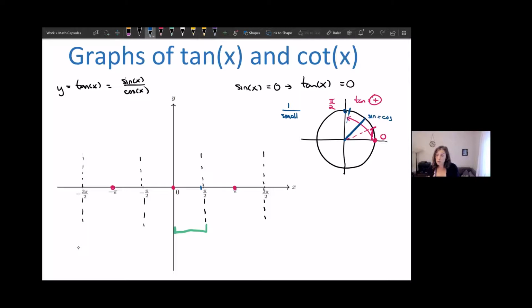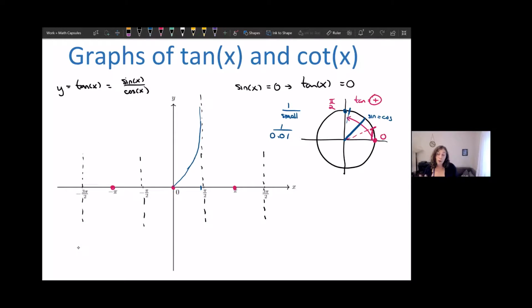When you think about a very small number, think about maybe 0.01, just as an example, just to make you realize that when I divide by something very, very small, I'm going to get a large answer. So that means that as I'm approaching pi over 2 on the left-hand side here, my y values are getting bigger and bigger and bigger. That's creating a vertical asymptote. And we saw that when we're close to 0, we're getting small positive numbers. So this quadrant plots out like this on my graph.